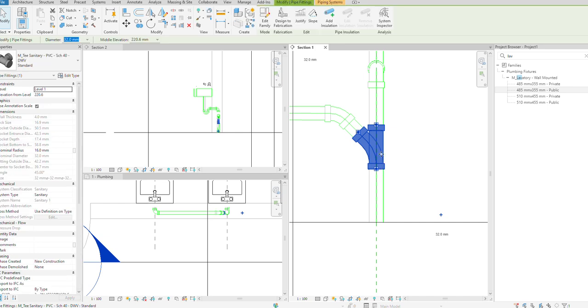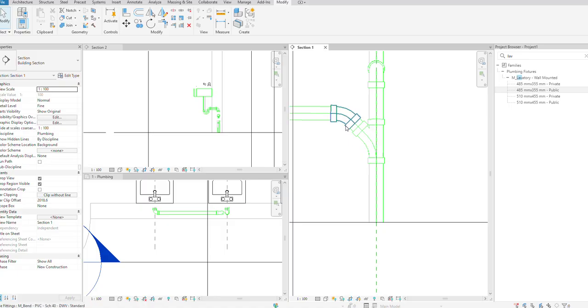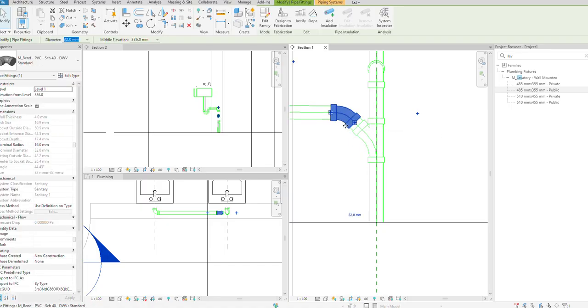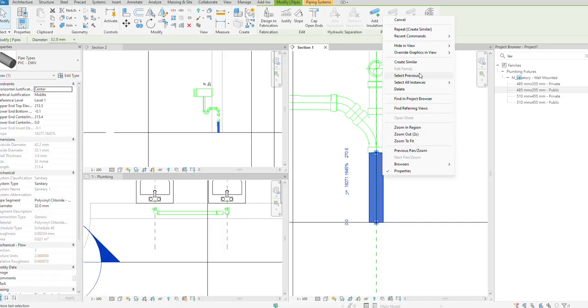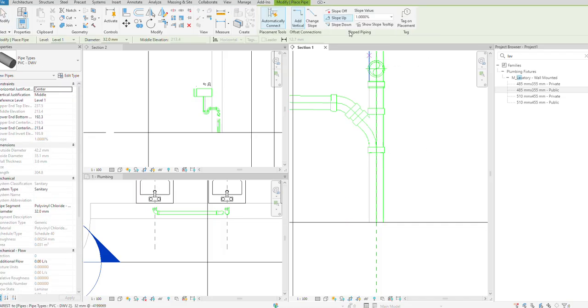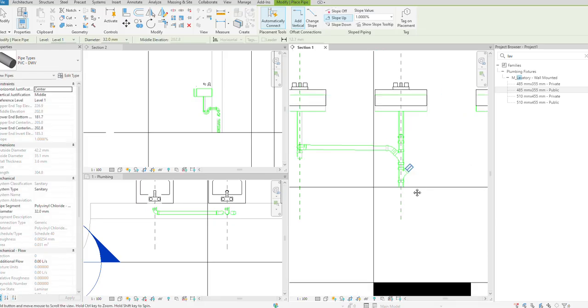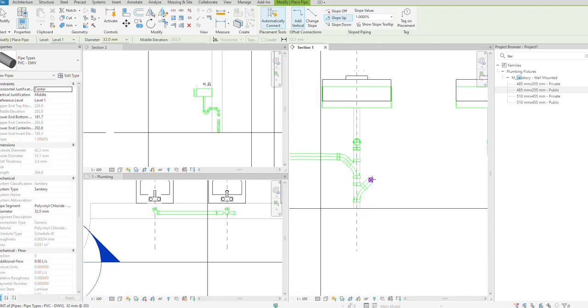Okay, what I can do is maybe I can make this guy more up so I can have one more space for him. Oops. Okay. Create similar. Good. Same story. Slope up.